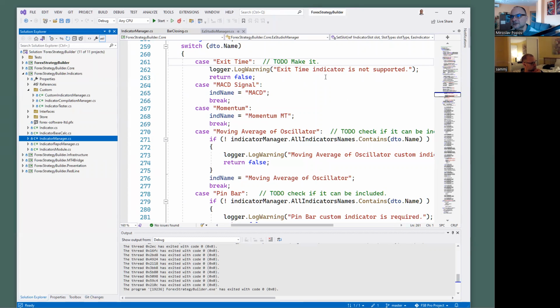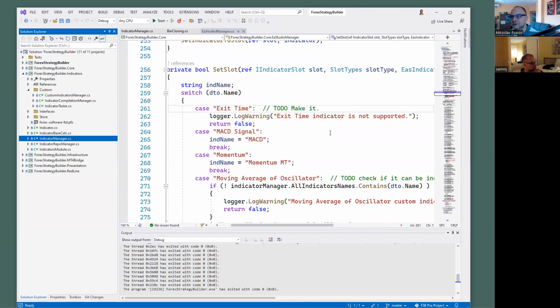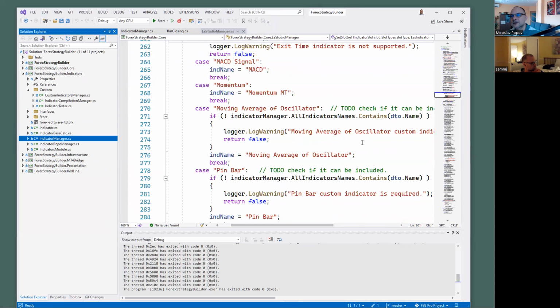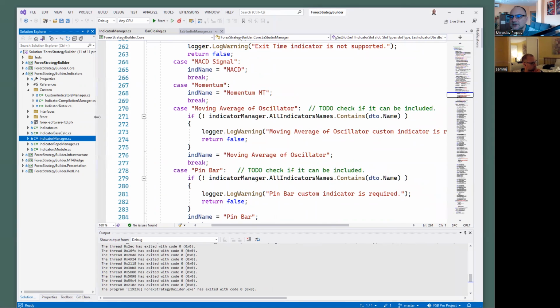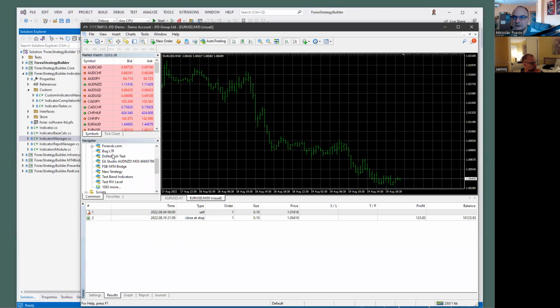Okay, so the next one, exit, I will do later. Moving average of oscillator. This indicator is, let's open MetaTrader.